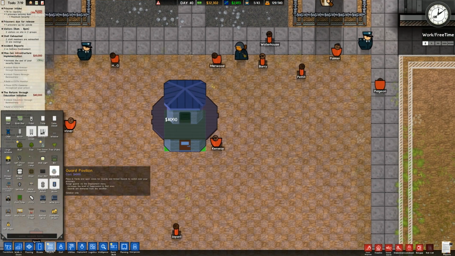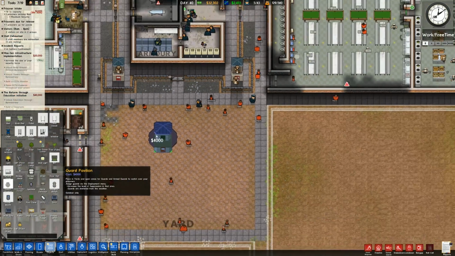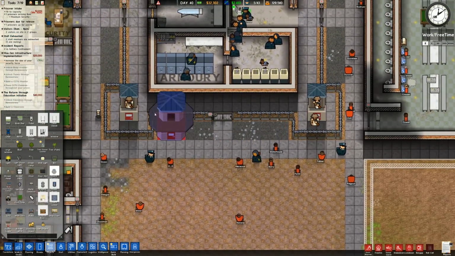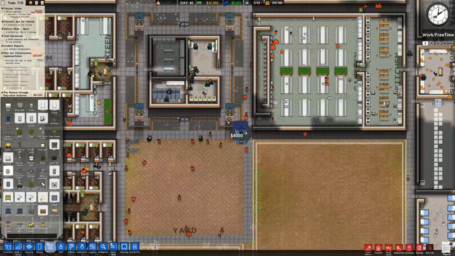You've also got this guard pavilion there. What's that say? Place in yards and open areas for guards and armed guards to watch over your prisoners. Assign guards via the deployment menu. Increases the level of suppression in that area. Guards are sheltered from the weather. So that is really cool. We would like to put them in and around here, but as you can see, they wouldn't fit in. So that's why I don't want to retrofit it.